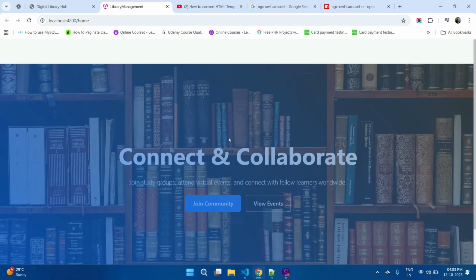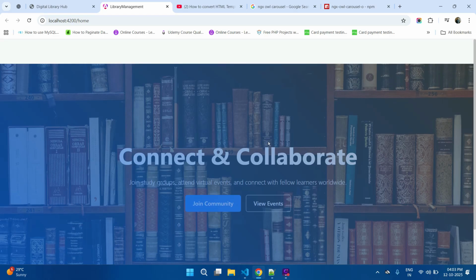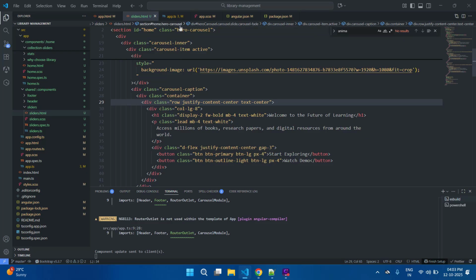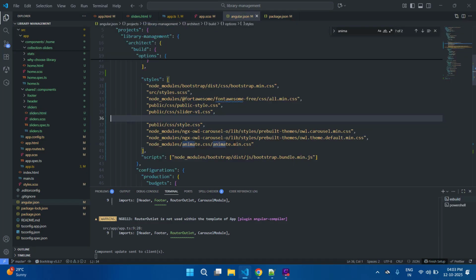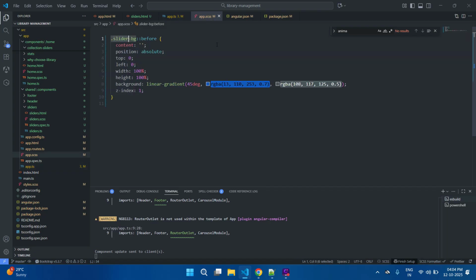So basically, the major challenge that developers faced, and I initially faced, during the conversion of JavaScript to Angular is how do we get rid of the script? Now we can see here in angular.json, we are totally getting rid of our script file, and we have successfully implemented our slider.